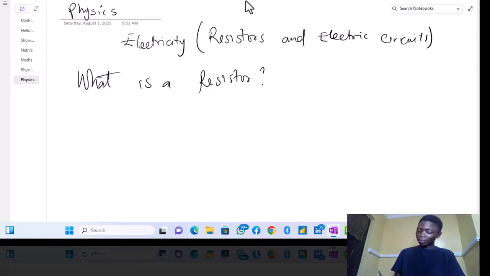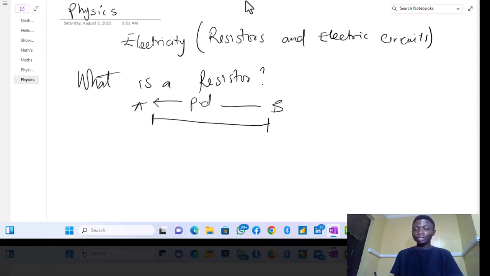Now, normally if you have a wire, let's say this is a wire AB, and I apply a potential difference across its ends. The potential difference is measured in volts, right? So it's the same thing as applying voltage across the ends of the wire. Let's say this is the region of high potential and this is the region of lower potential. So what will happen is that electric current or electrons will flow in this direction, isn't it?